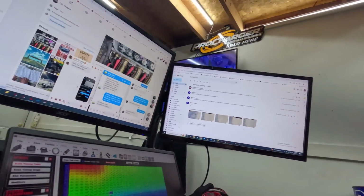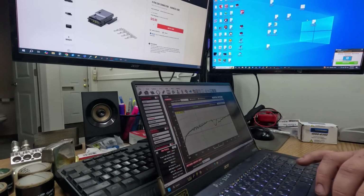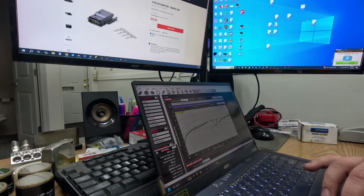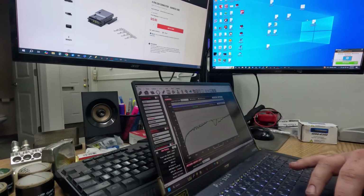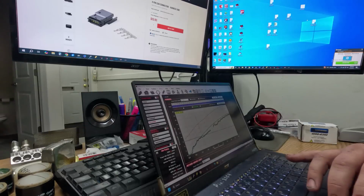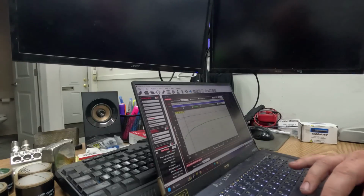So I don't have a track to go to, so I'm going to find a nice undisclosed location to make a lick, and that's it. So sitting here with my laptop and offset 25. Okay, I think that'll be pretty close. So this is a 550 at 142 with the big block 121. So if I can keep the tire control close early, and then if it spins, it'll get up in the plot. If it doesn't spin, then it'll just go faster and it'll get underneath the plot, so it won't really restrict how fast it can go.